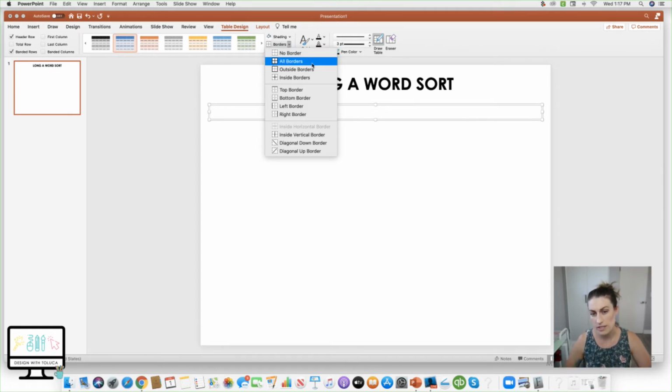So this is kind of neat. In another video, I'll show you how to make primary lines, where there's the top line, the dash line, and the bottom line. And that's really all done with this. See where you can indicate which lines that you want filled in. But for this purpose, I'm going to click all borders.